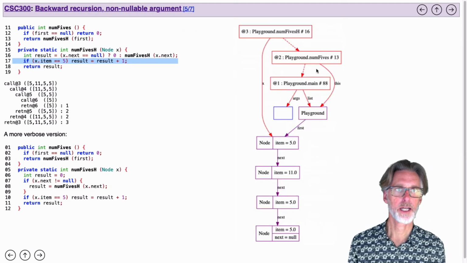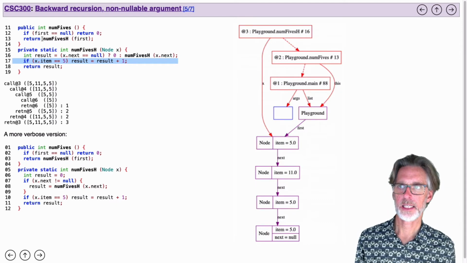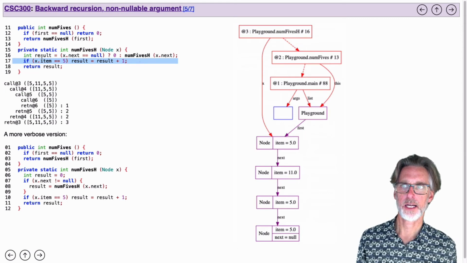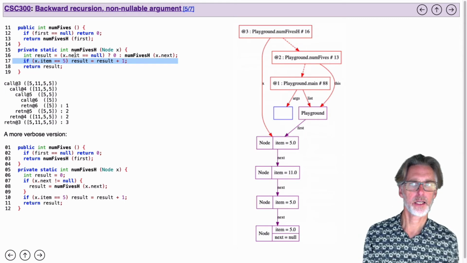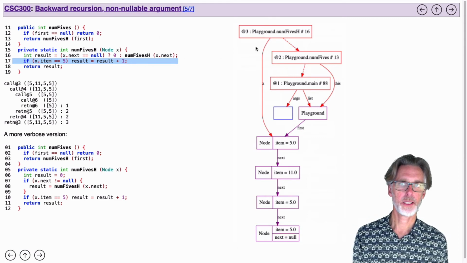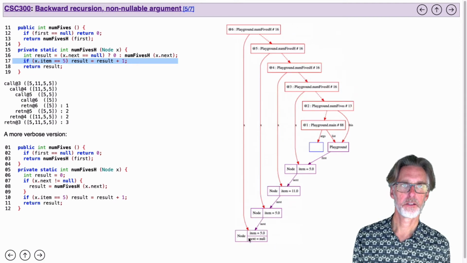We can watch the code execute over here. We start at line 13 calling the helper function. The helper function starts at line 16 and immediately does a recursive call. So we will immediately do a recursive call, a recursive call, a recursive call.